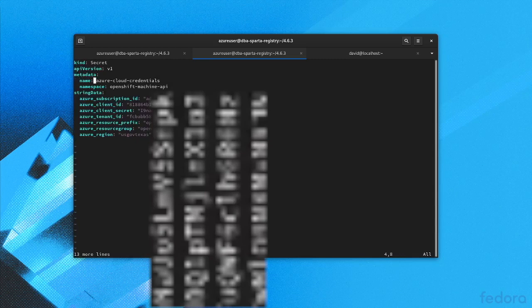And providing it the same information, but we need to change the name and the namespace. Okay.